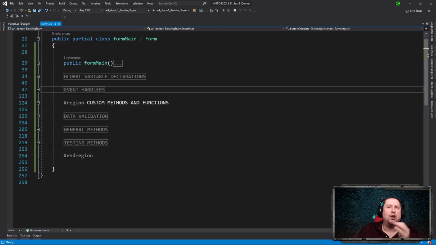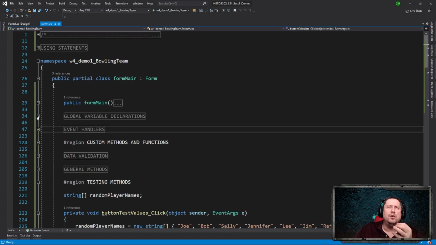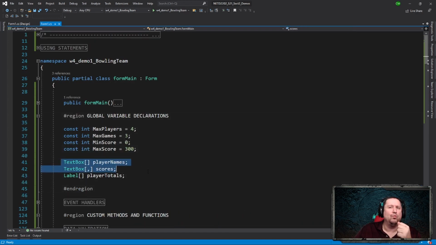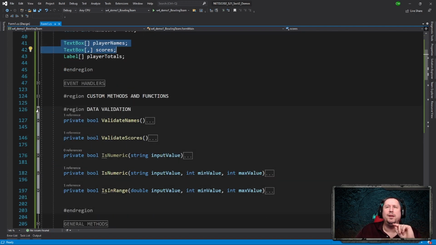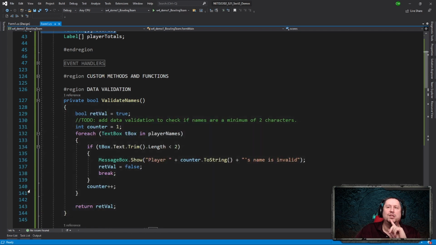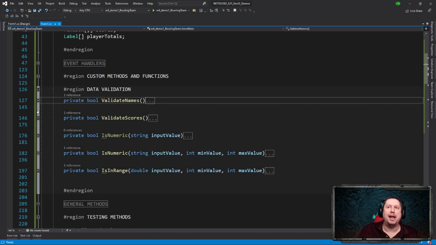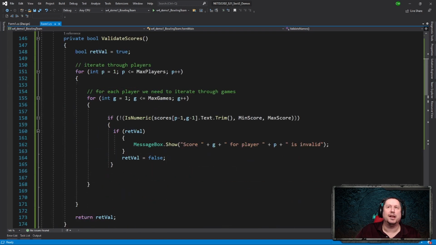Well, I introduced this concept of the testing. In modularity, we use the concept of making arrays of objects and then iterating through those arrays. So when we did this data validation, rather than doing it for each one, imagine all that code I had here for the 4 names. Imagine doing that for the scores. I would actually have 12 of them, right? I'd have to test each individual text box separately. But by putting them into an array, I'm able to write a loop.